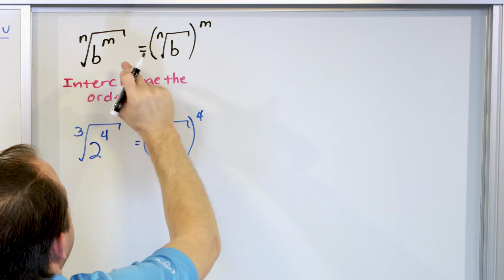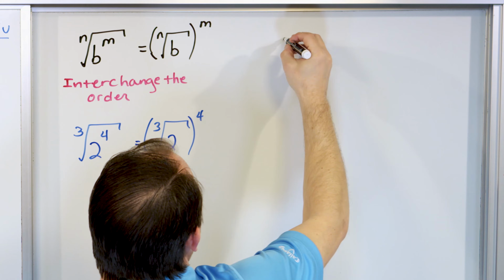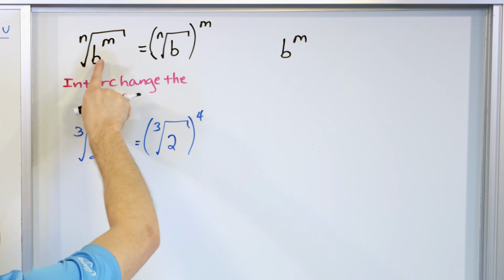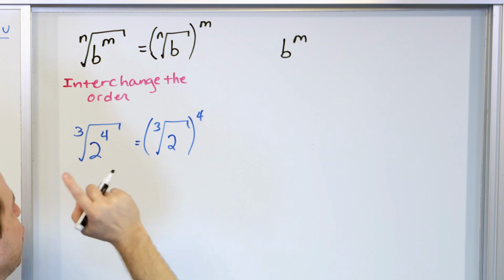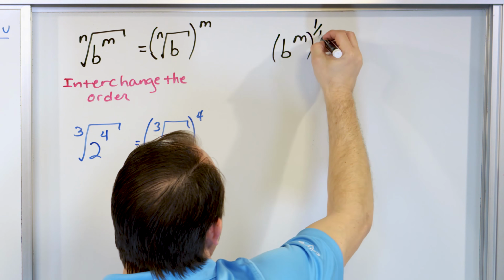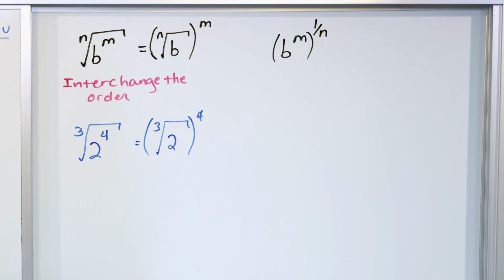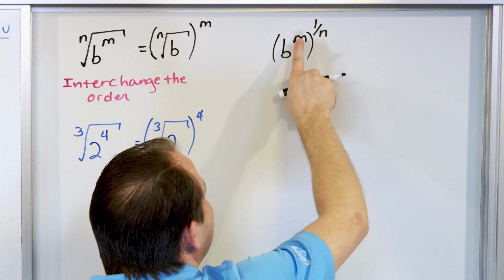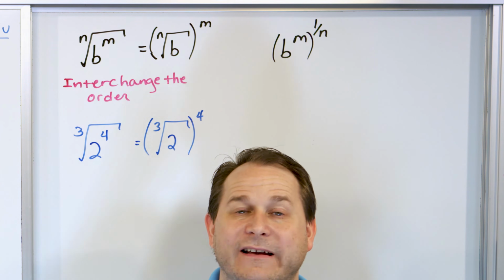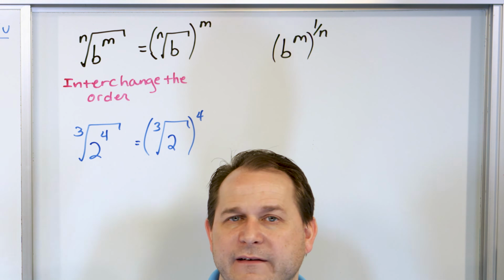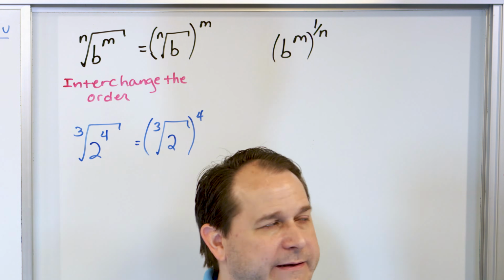So this is b to the mth power. If I was going to write that, I would call it b to the mth power, just like any exponent. But then the result of that has an nth root applied to it. So as an exponent, you would wrap that in parentheses and call it 1 over n. That's an nth root of whatever's on the inside, right? Square root, cube root, whatever it is. But now we can clearly see this is an exponent raised to an exponent. Anytime you have an exponent raised to an exponent, you just multiply the exponents. It doesn't matter if one of these exponents is a fraction, you still end up just having to multiply them.